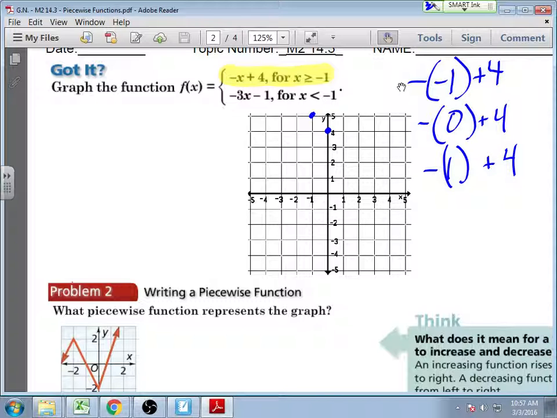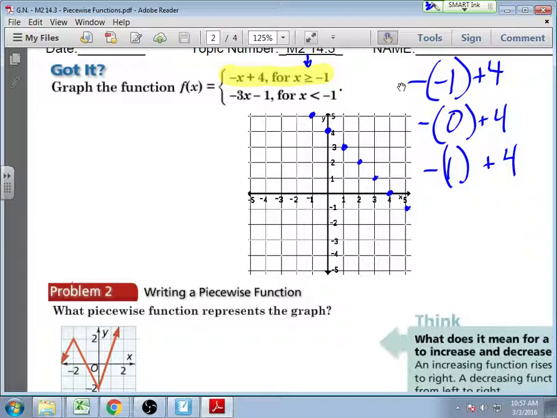So that really turns into -1 plus 4, which gives me 3. -3, because it's 3x. I'm using the top function right now. Oh, I'm sorry, not the bottom function, because notice I'm going greater than -1. I heard you say greater than. So this would keep going because it's a linear function.